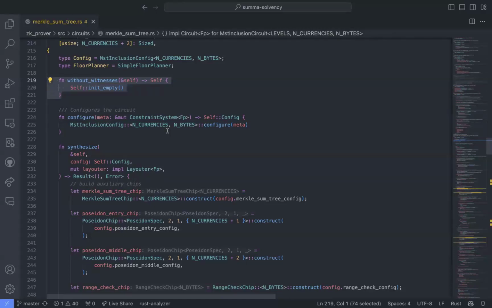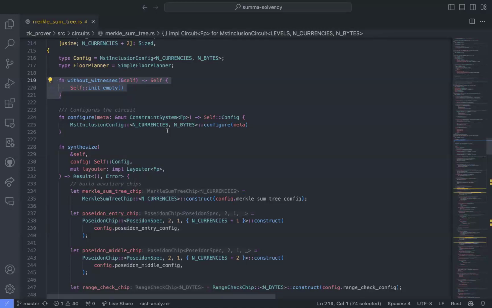So that's where you define the constraints. In the synthesize function, you define the assignment. This is called at proof generation time, and when you call synthesize, you fill up this table made of rows and cells with your witness.